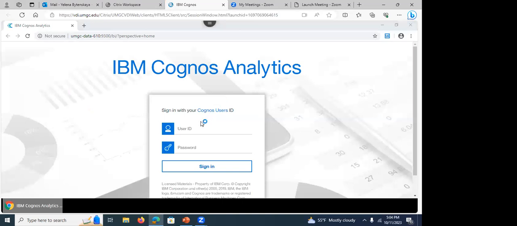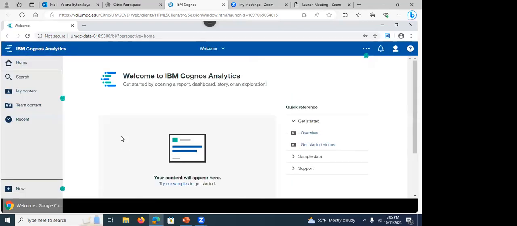Another thing to be aware of, it's not the case right now, but when you launch your account for the first time, it might take a little bit longer because it's creating your profile, okay? So I'm going into my demo account. All right, sign in.